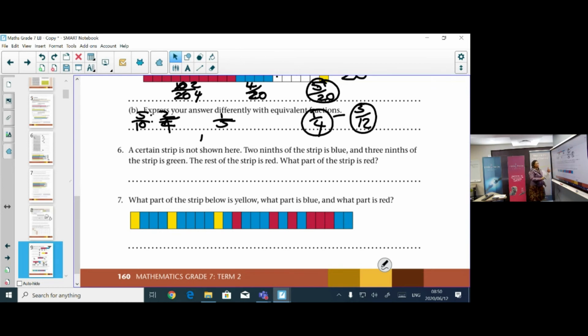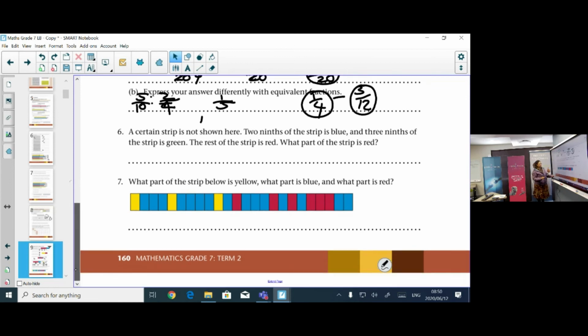So what part of the strip is yellow? What part is blue? And then what part is red? I'll give you 1 minute to count and check whether you have been following what is happening here so that we can write with you together. Firstly, you need to count how many we are having, and then you check each part. So I think this one has become simple, and we see now we can even reduce them to equivalent fractions. So quickly write, so that we can move on to the next one.